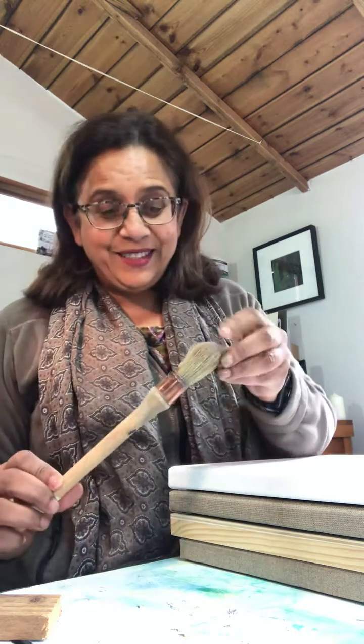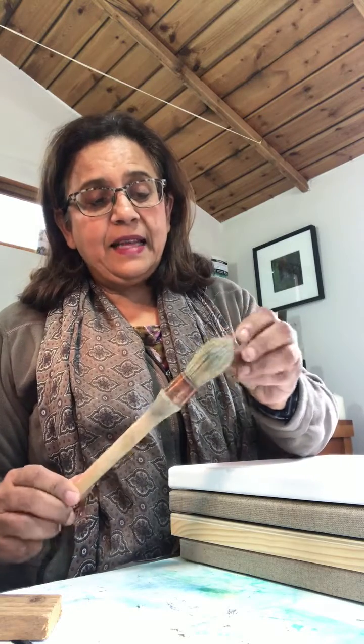You can use a brush that's quite stiff. These are Italian brushes. I mean, they use these for painting houses, which is amazing. I mean, gosh. But they're very traditional brushes. They have this copper ferrule here. But the hairs on this brush are very rough. So it gets into all the little crevices and cracks within your canvas. I really like using those.